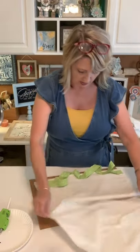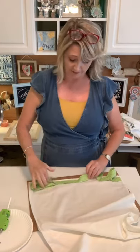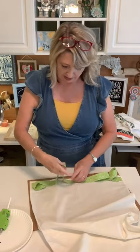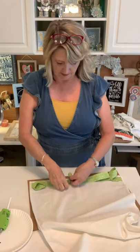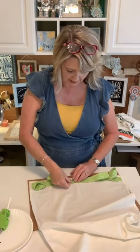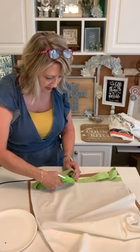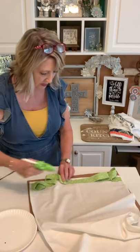It's up to you how you want to fold it. Do you want to fold it towards the center, or do you want to fold it away? I think I'm going to fold towards the center. And if they're not all exactly the same distance apart, it does not matter one single bit.